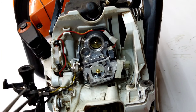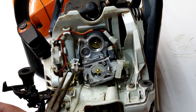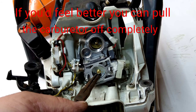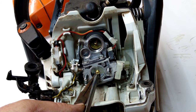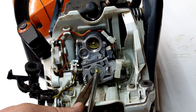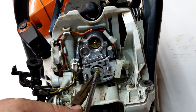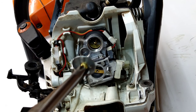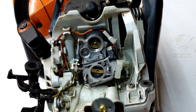So now that we have this out of the way, we're going to take some needle nose pliers. You can use tweezers, whatever you got. Go inside this hole here and hold that tight. And kind of gently pull back at you. Not hard. I mean, you don't want to rip it apart. You're just holding it. And loosen up the screw. And you're just pulling towards you so you can get the screw out so nothing falls inside the carburetor. So now you got that out and it's all in one.